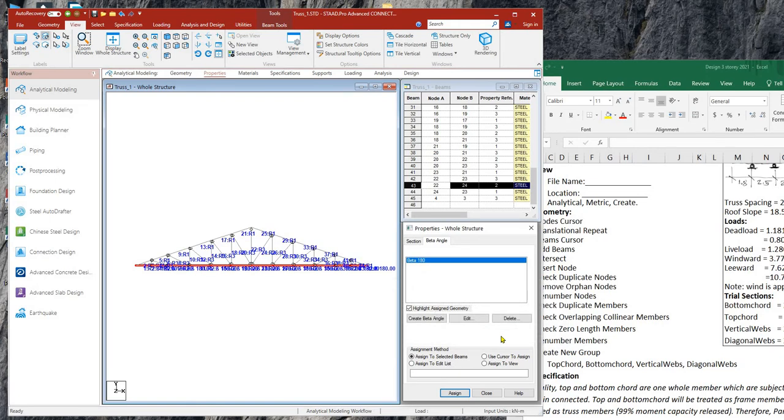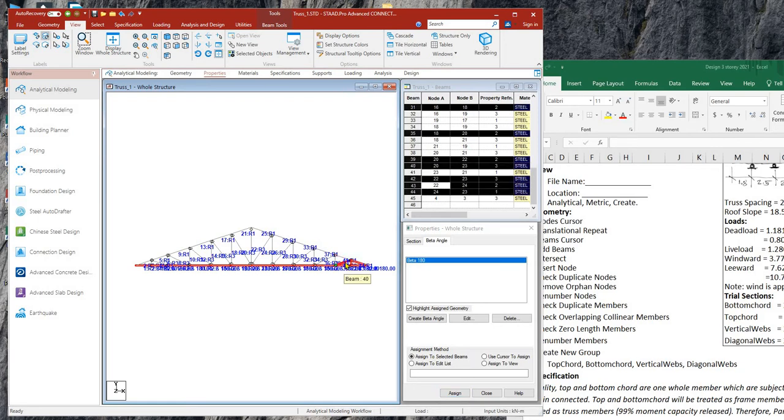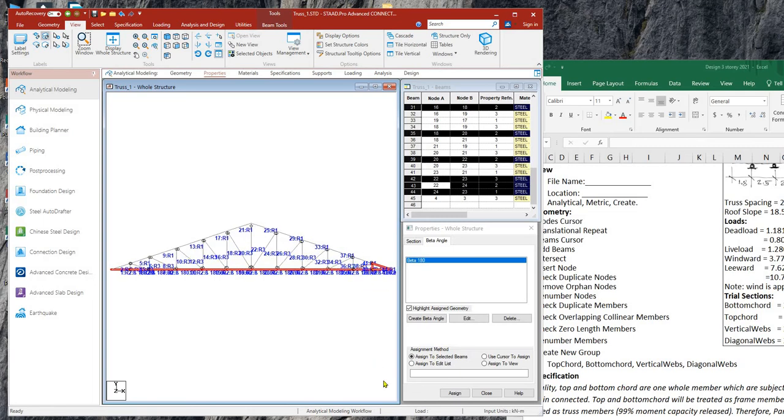Yes. Tapos, you move your mouse here. Notice na selected pa rin yung bottom chord. Now, you press Control. And then, you click any top chord. So, let's say, ito. Top chord yan. Oops. Okay lang yan. And then, you click 3D rendering.